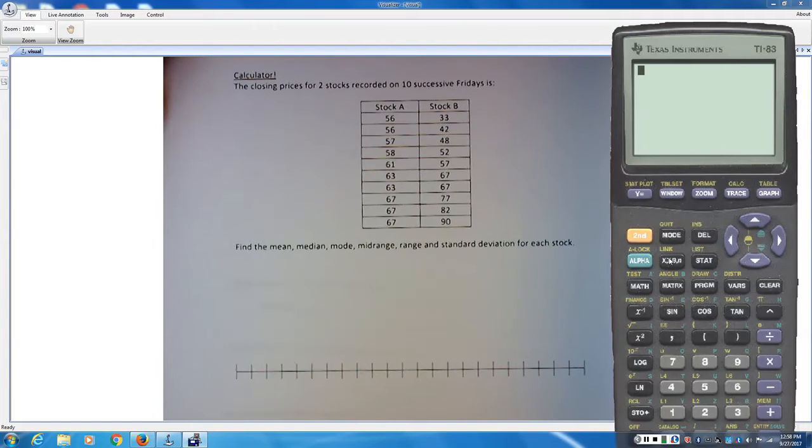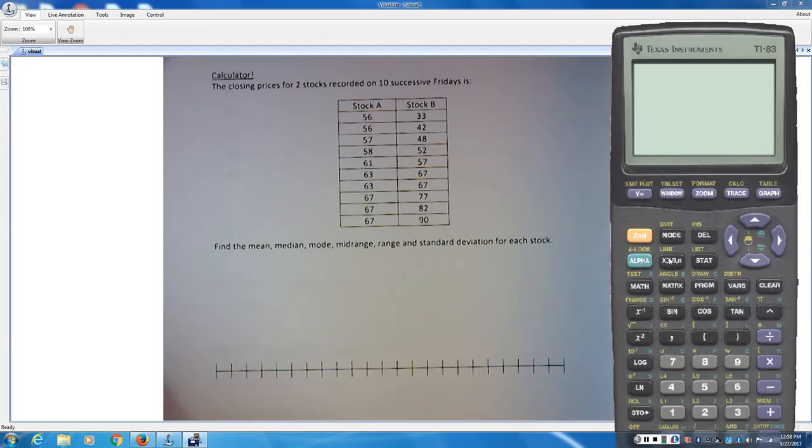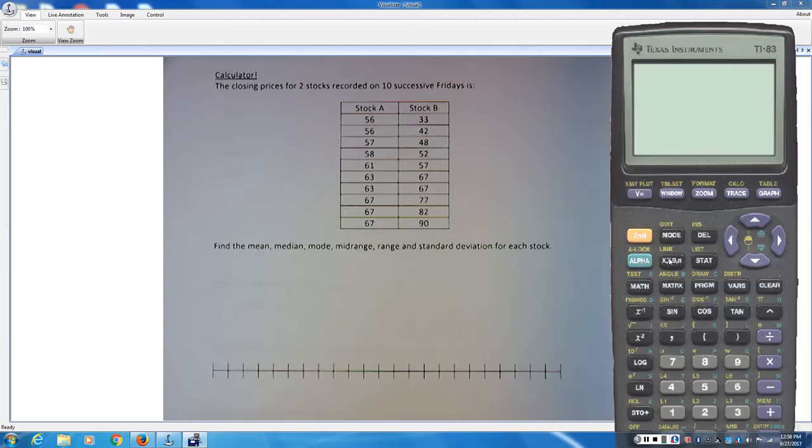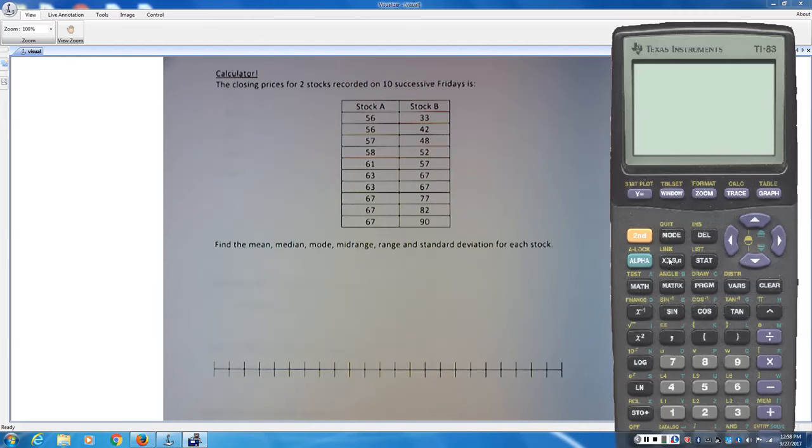Because the point to doing all of this is not to be able to do a bunch of formulas. The point is to know what these numbers that we get out of this mean. What do they actually mean? Okay, so here's what we're going to do. We have the closing price for 2 different stocks, and we want to compare the performance of those 2 stocks.